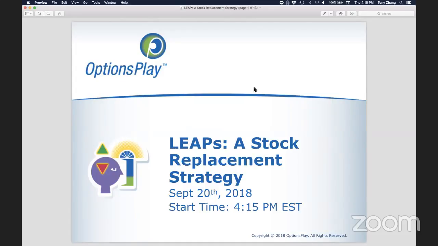So today we're going to go over, for about 15-20 minutes using the slides, a comparison of buying a LEAP option versus buying a stock, showing you the differences, what the benefits are, and what the limitations of LEAP options are, so that you can make a decision, when you're thinking about buying a stock, whether you should look at buying that stock or buying a LEAP option. Also, we'll look at how you can use LEAP options alternatively as a hedge for your portfolio.